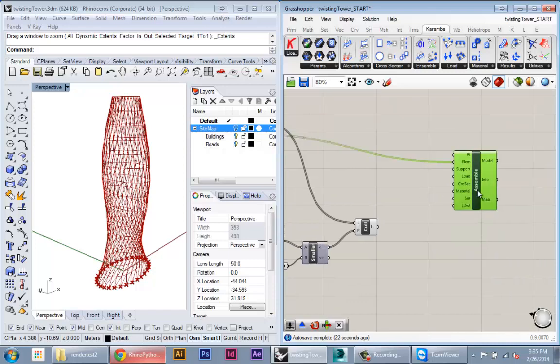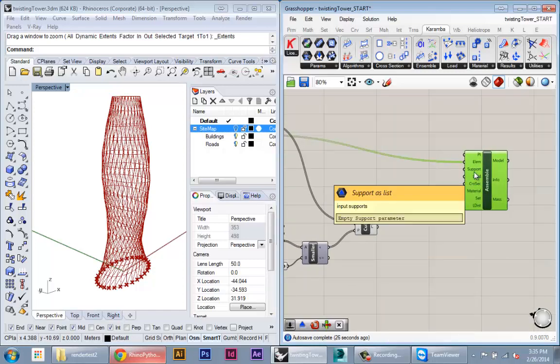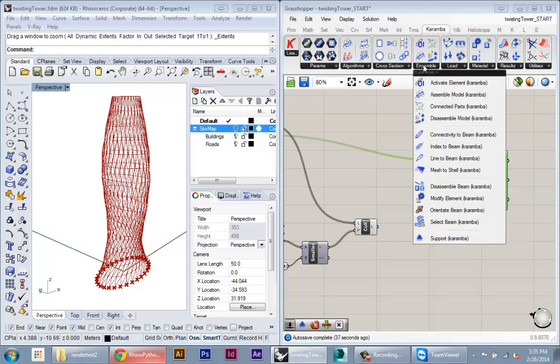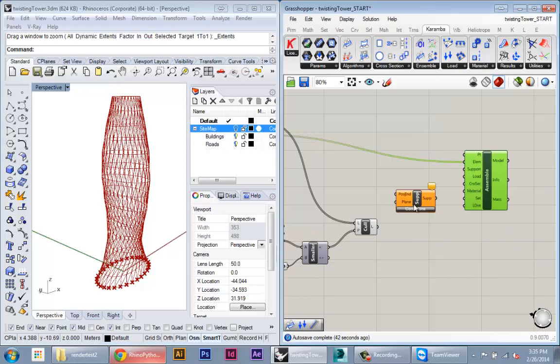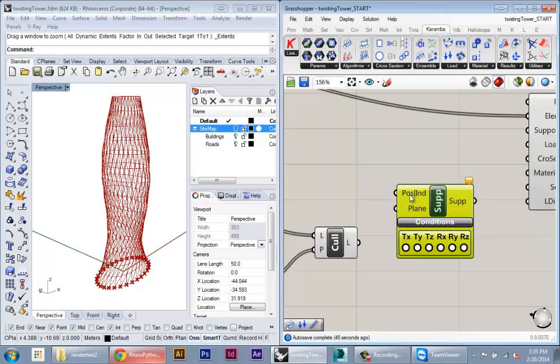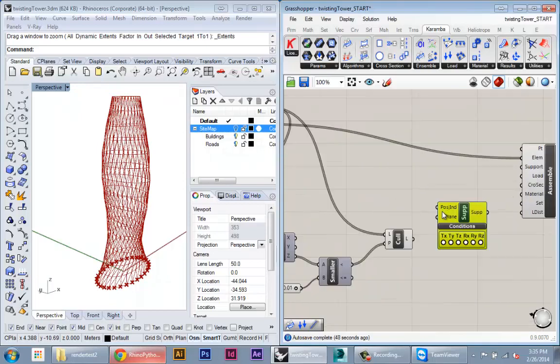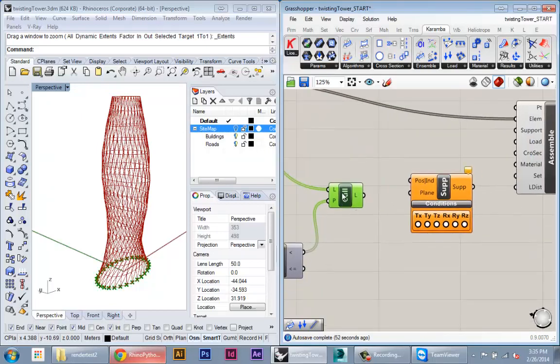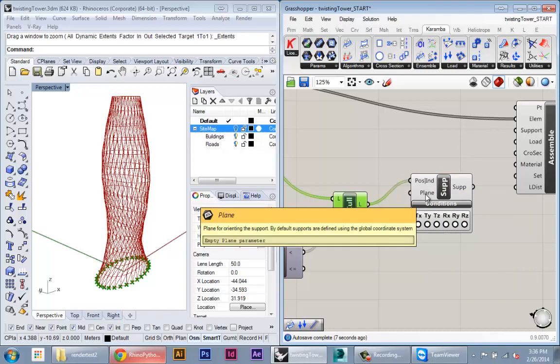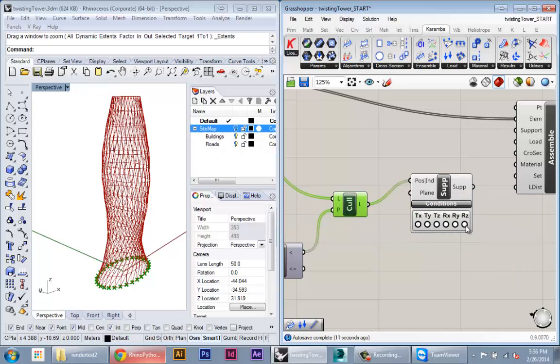Okay, so now we want to use these points to specify the supports within our model. And there's another intermediate step where we have to create a support node. So again, in Ensemble, we have the support node. And the support node will basically take in any IDs. And these IDs can be references to the assembly, or it can just be points from Grasshopper. Okay, so we have these points. We're going to pass those into the position ID. Plane we can keep as default. It's the XY plane.